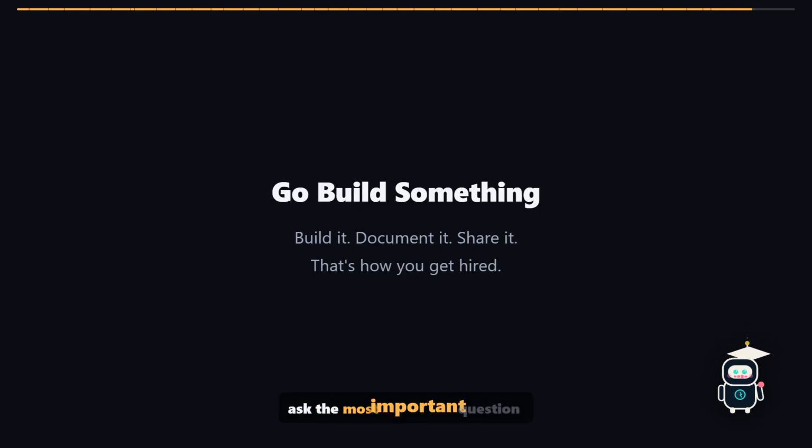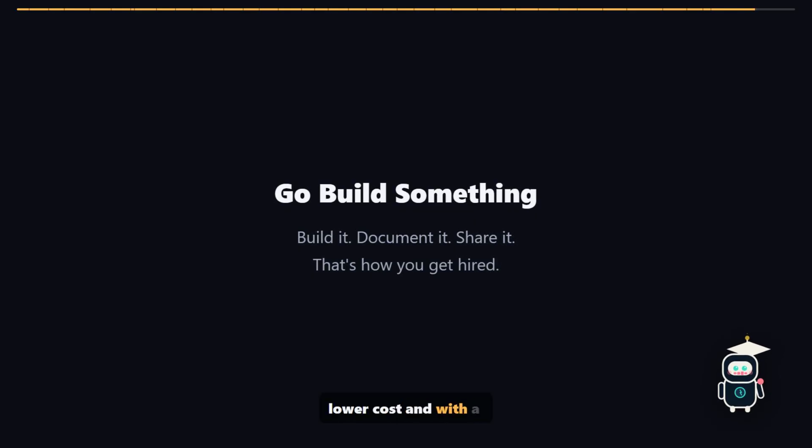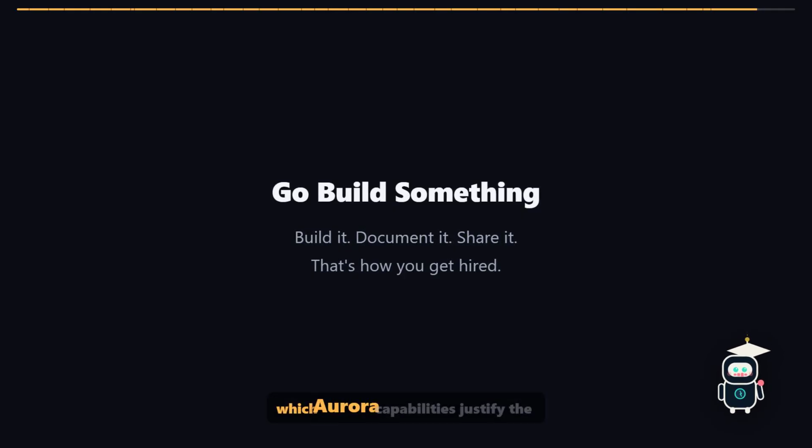Then ask the most important question in the entire project. Why Aurora? Could standard RDS PostgreSQL meet the requirements at a lower cost and with a simpler architecture? If yes, say so. If not, document exactly which Aurora capabilities justify the decision.